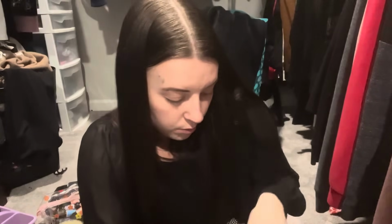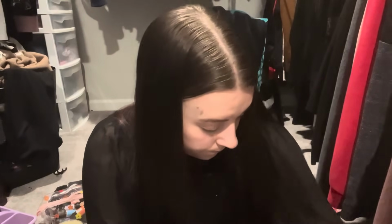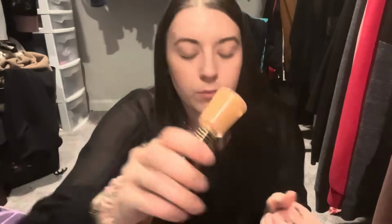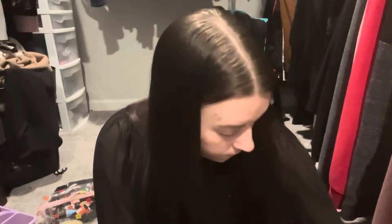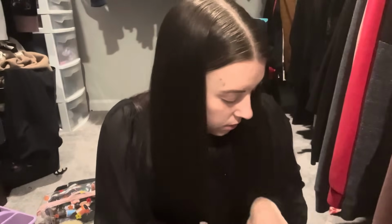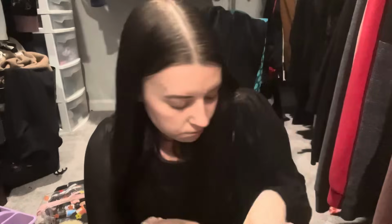I also have a couple of pretty browns here that I could use as one of your tips. This is Trade Secret. This is a really good OPI polish. And then I also have this one in brown. Okay, so this one. Okay, and are you doing anything over it? Really? Okay, so we'll do the crackle overcoat just over the ring finger. Okay, got it. So let me just put some of these in here. Oh, also I have this really pretty elf nail polish, which I didn't know they made it, but it is so good. I just checked. It's this color in light pink. It's a good color.